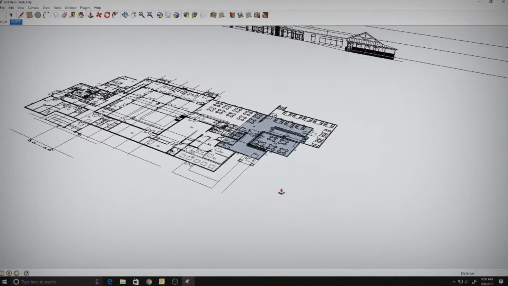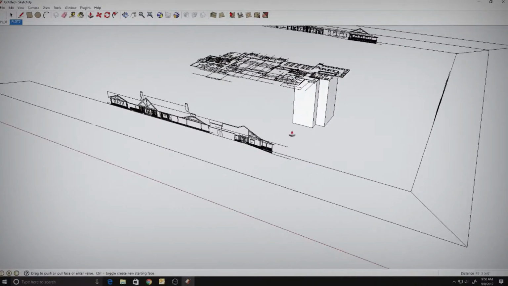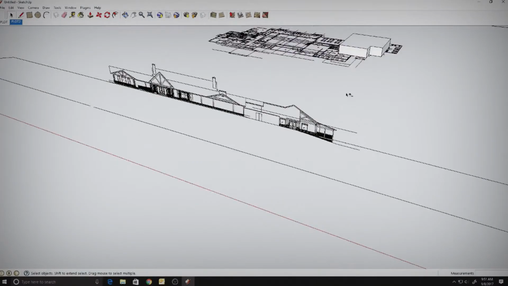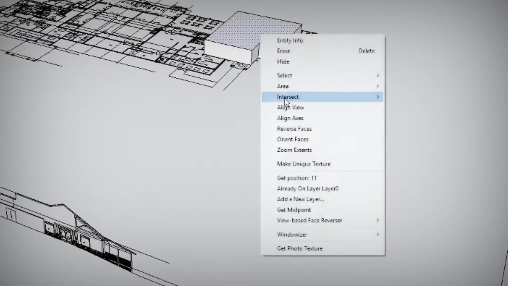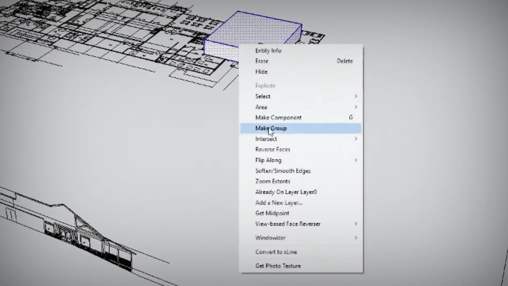I'm just going to focus on this one corner of the building. And I'll pull this up to the bearing line. I'll select that face and do select all connected and then make it a group.